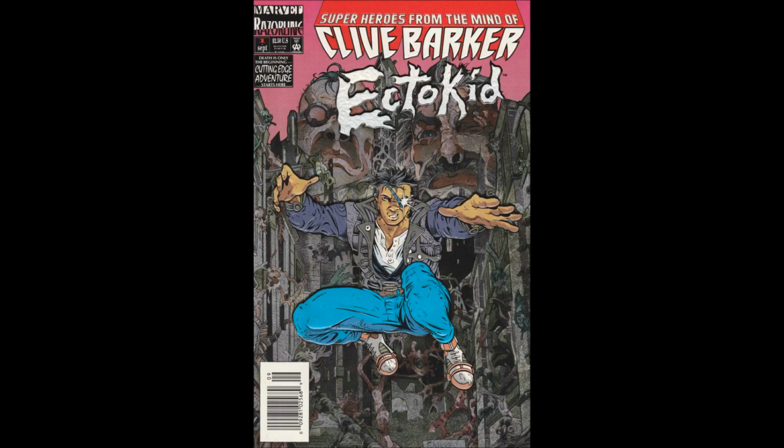Now, this book came out during the height of the comics boom, and things were starting to decline right about this time. And this series actually became a victim of the comic boom and bust. You'll notice when you pick this one up that it has a foil embossed cover and a $2.50 cover price. $2.50 was ridiculously high for that time. In '93, that was exorbitant, but Marvel was not doing well financially, and they were pulling out all these gimmicks to try and get an extra buck. And it worked for a little while.